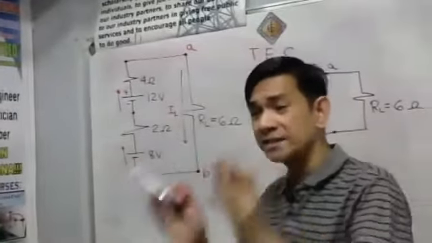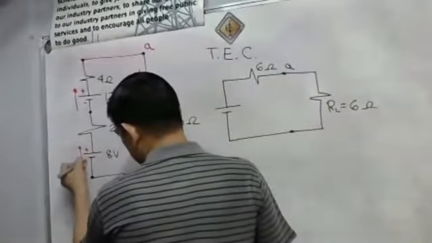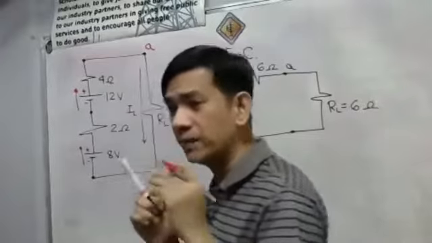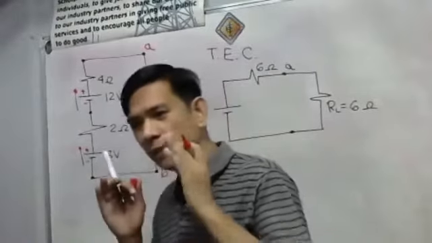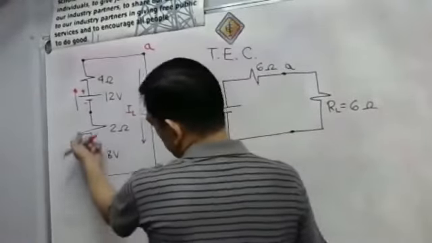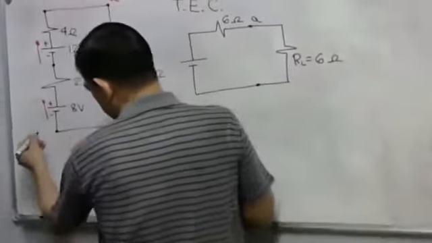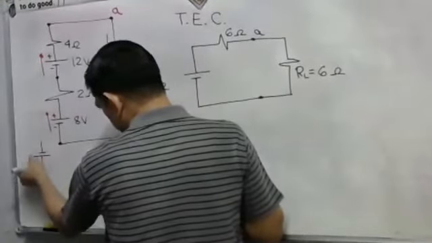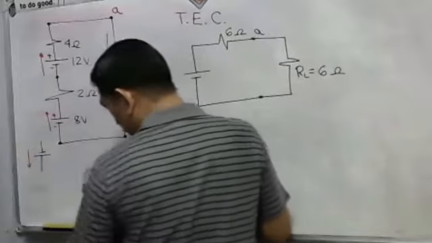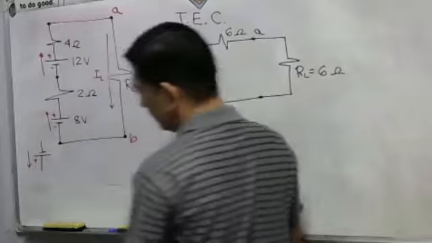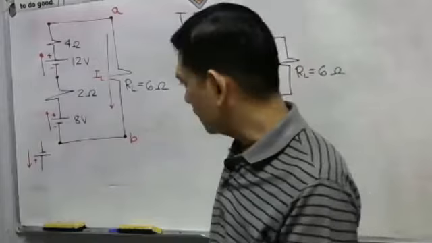That the current must leave the positive terminal of the battery. Okay? This is positive and negative. It must always leave the positive terminal of the battery. Well, if it so happens that our 8-volt source here is like this one, negative and positive, so, well, your current source must be downward because it must leave the positive terminal. Okay? The positive terminal.